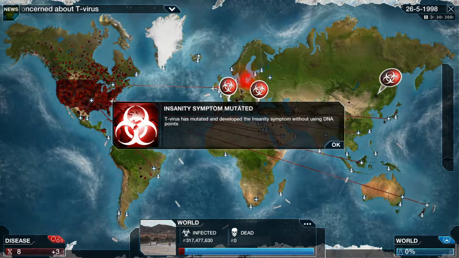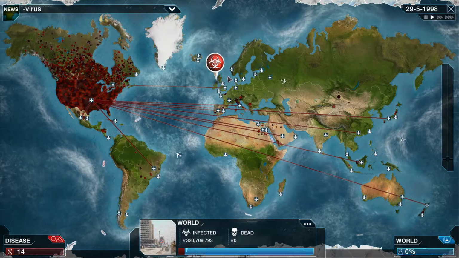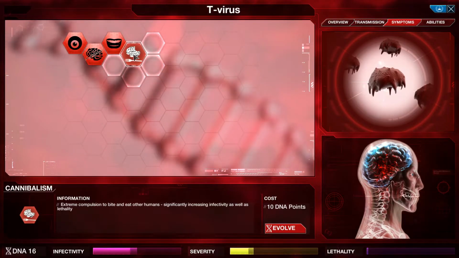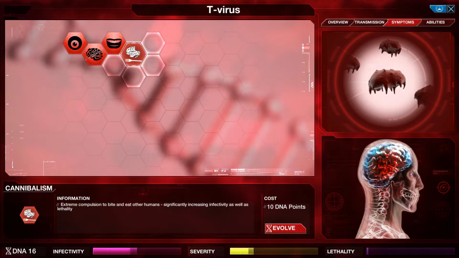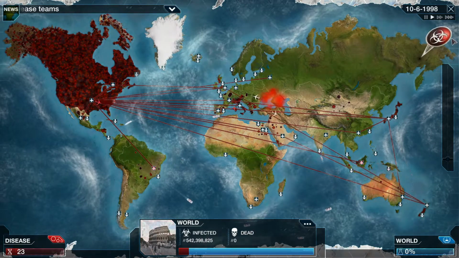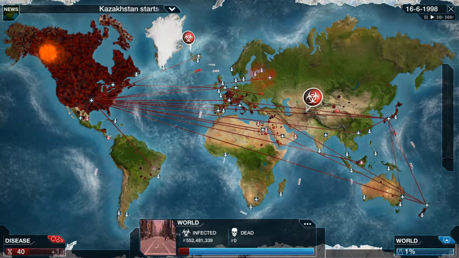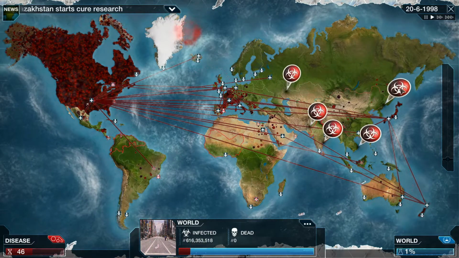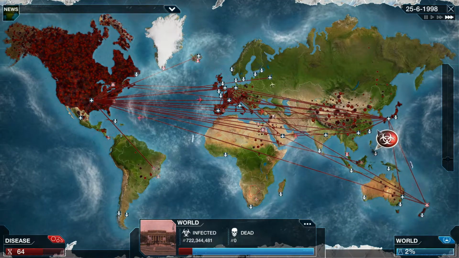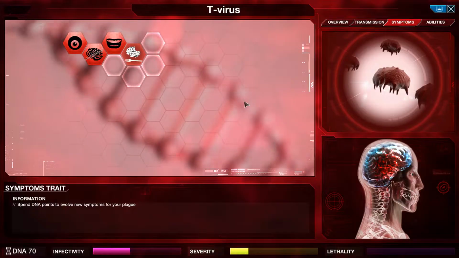I'm gonna let the virus pretty much mutate on its own, to be honest. We're not gonna kill just yet, but we're gonna let it mutate on its own. In fact, what symptoms do we have? Insanity and cannibalism is next. So whenever we get that, we're gonna have a rough scenario. But we're gonna wanna keep mutating, baby. Because the virus is supposed to be one of those viruses where you can't control it. When it happens, it happens. And we are infecting a lot of people. A lot of people.